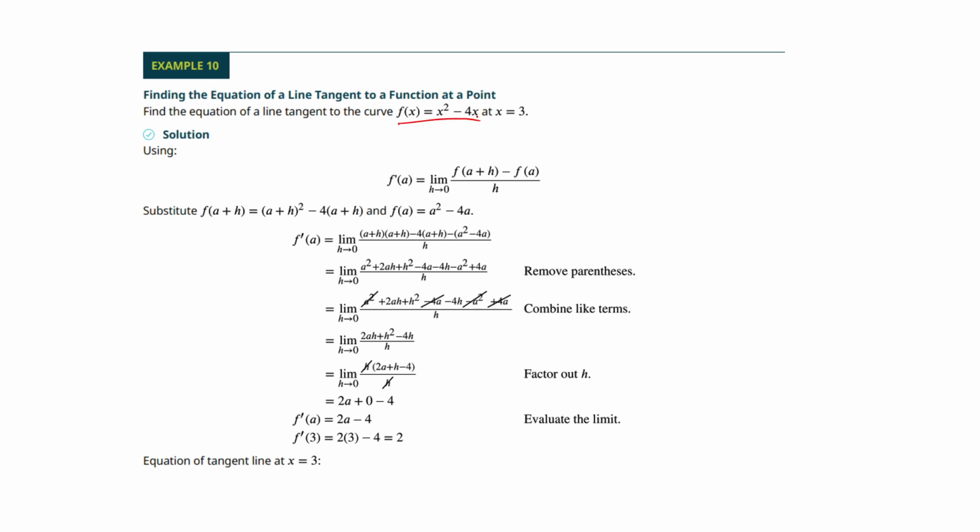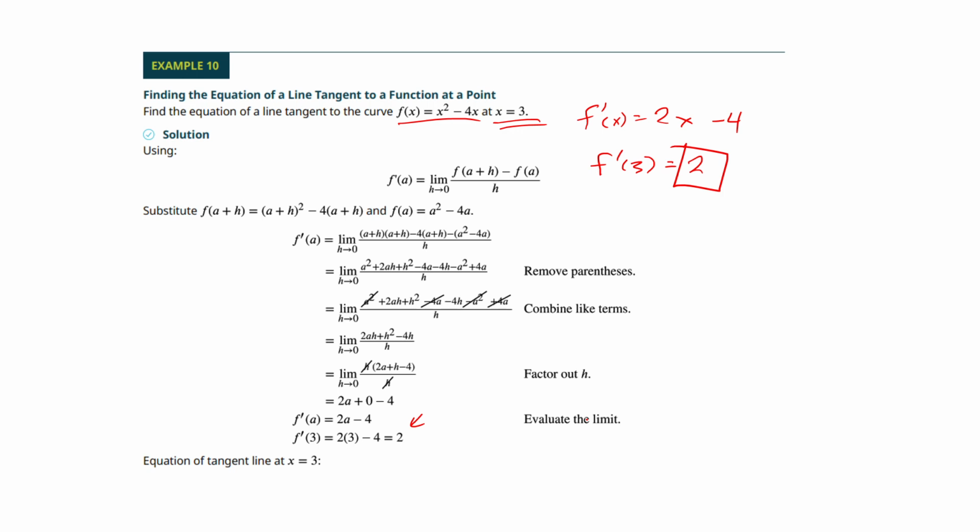I've got this function, and they want the actual equation for a line. They've done the long version, but remember my shortcut for a polynomial. The derivative here is going to be 2x minus 4. So do all this work by the definition, and it's really that simple. So here we go. The derivative is 2x minus 4. We want to find the derivative at that point. So when we put 3 in there, they've done it for us here. You put 3 in, you get out 2. This is the slope of the line.